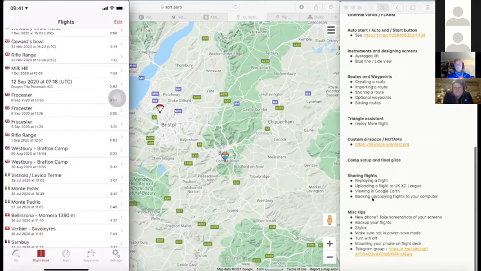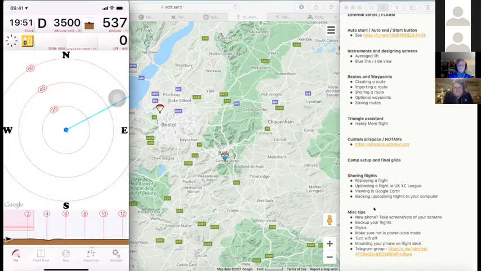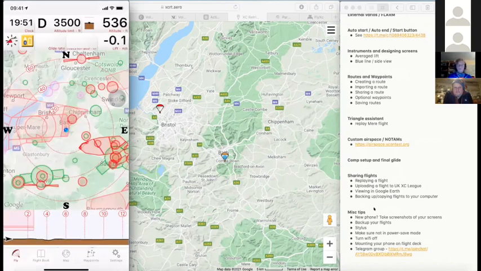Very quickly now, some miscellaneous tips. If you've got a new phone, there's every chance that it might have a different screen resolution. If you do the normal setting up of a new phone from an iCloud backup, which is the way most people do it, all your flights and everything will get copied across.